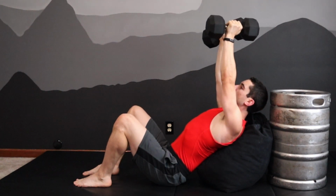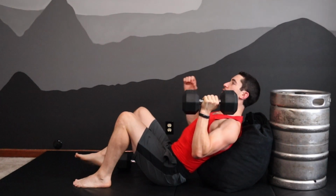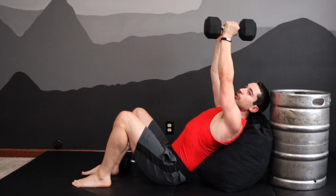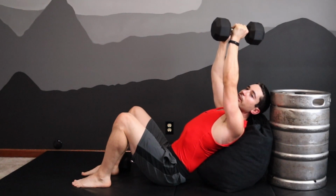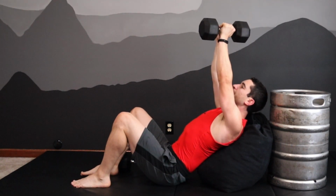Make sure that as you do this one, you're keeping this portion vertical. So the forearm should be largely vertical, and that means that the weight is centered above the center of the elbow. As you're pushing those up to the ceiling, they'll be a little narrower at the top and a little further apart from each other at the bottom.